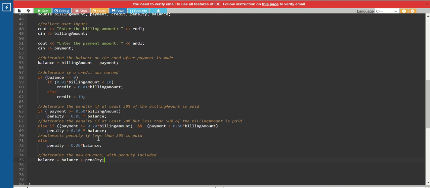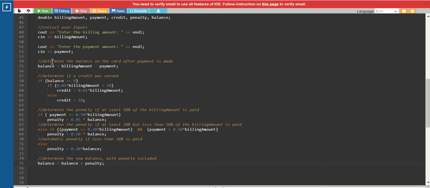Now keep in mind that if I say balance equals balance plus penalty, I am effectively erasing the balance that was calculated right here with a new value. Whatever's on the right is going to be evaluated first and stored into the variable on the left.